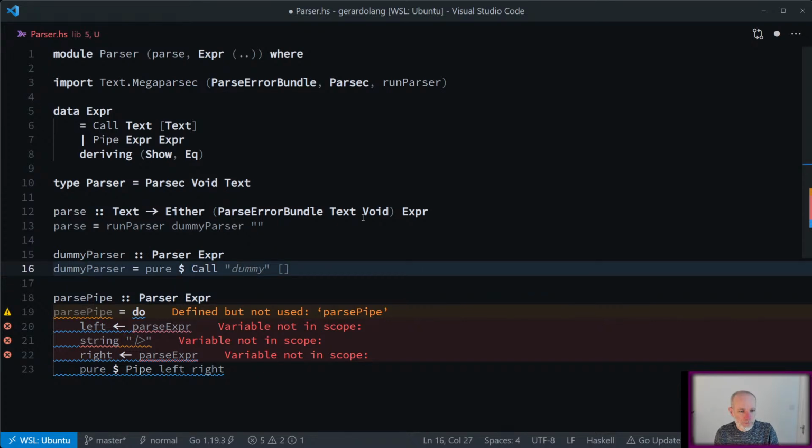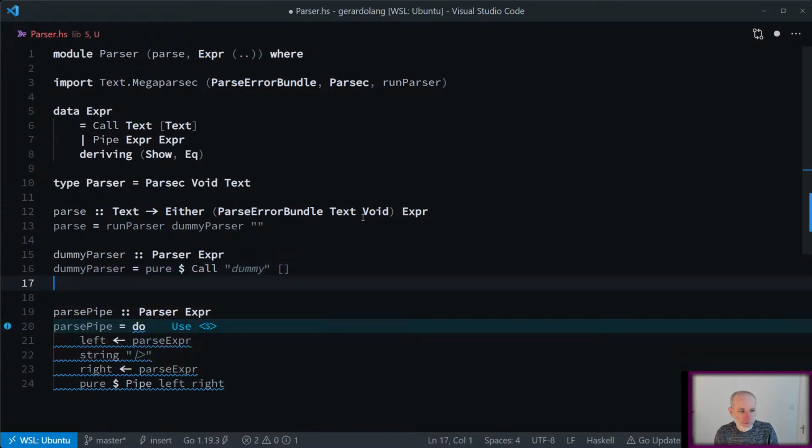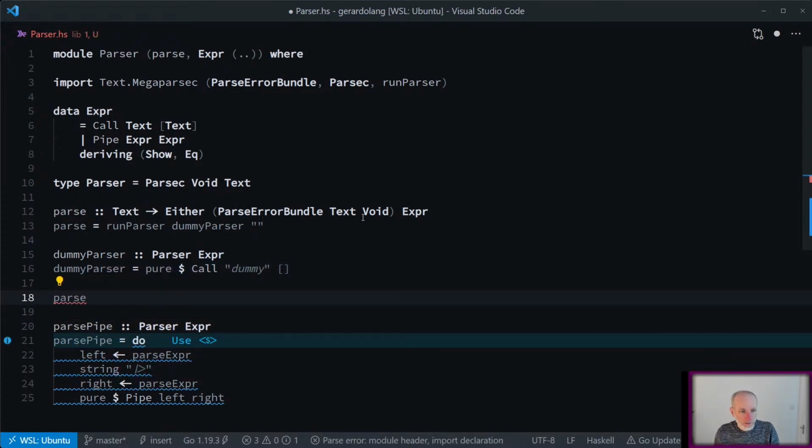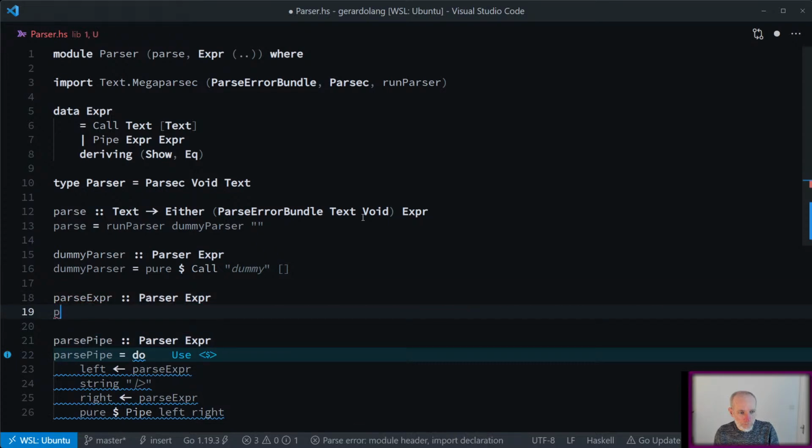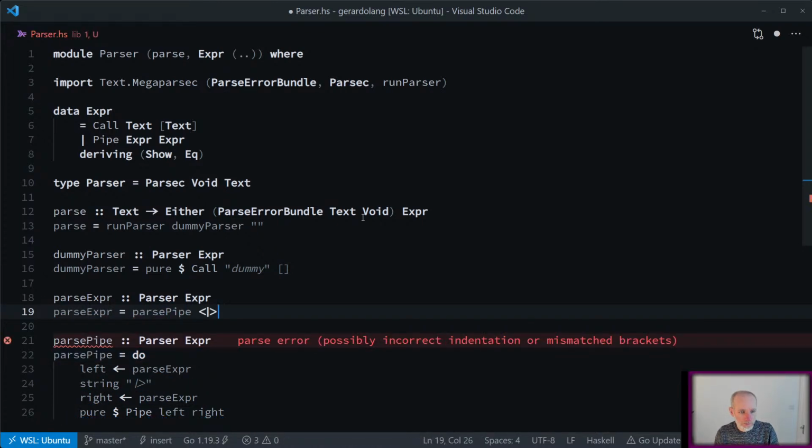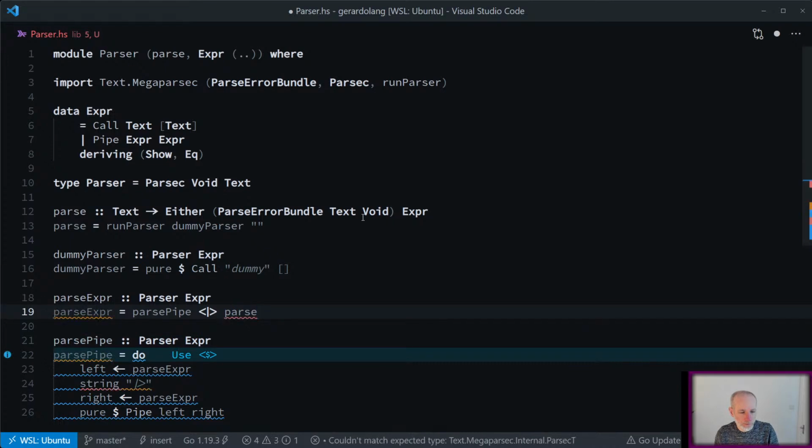There's a lot of things it doesn't like, so we can say parse expression. It's either going to be parse pipe or parse call.